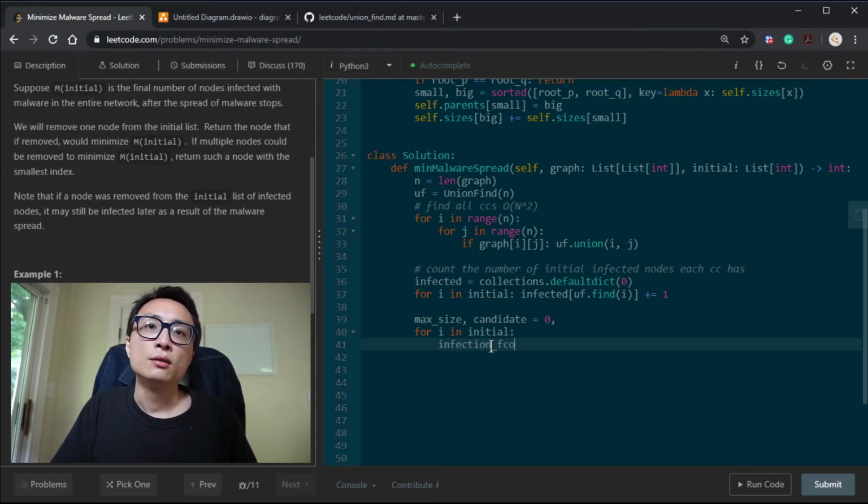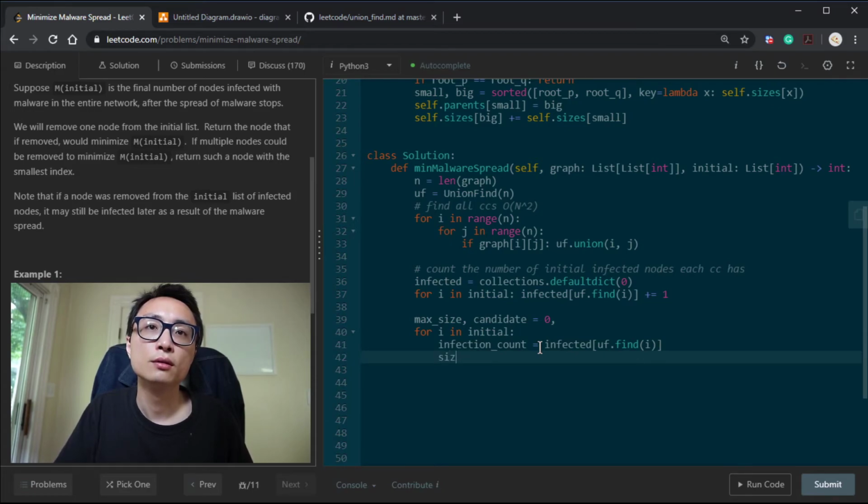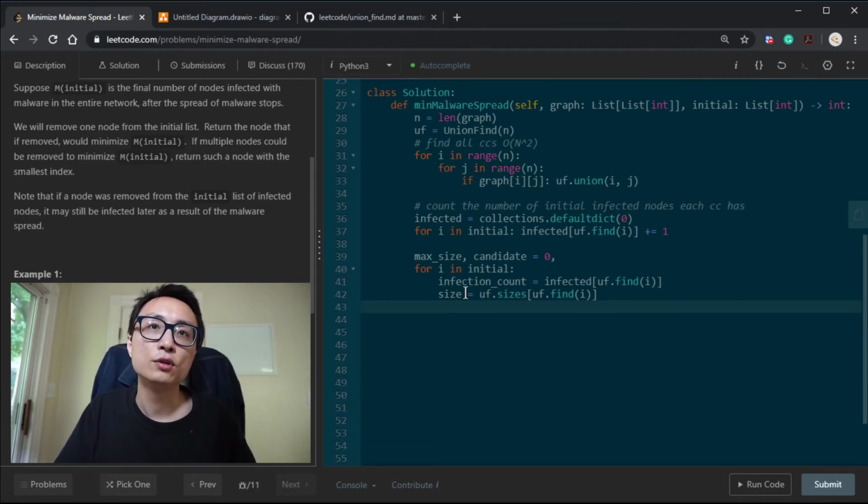Infection count is gonna be grabbing that from here. And the sizing information is something we get from UF. And we're just gonna check if this is not 1, we're gonna continue, skip this initial infected node.